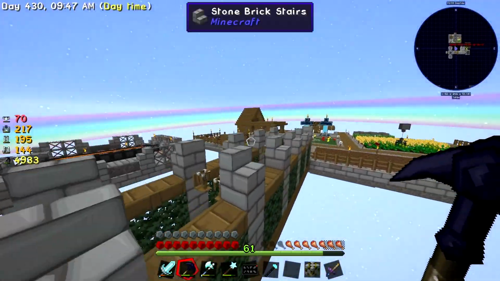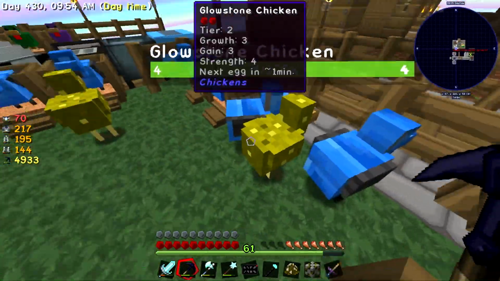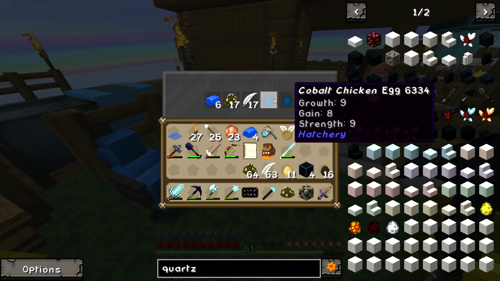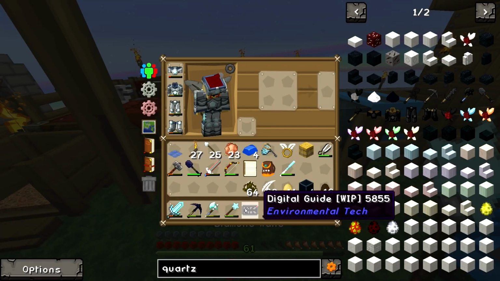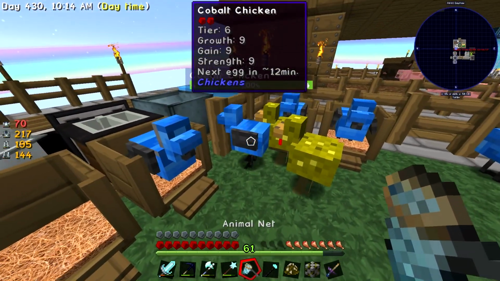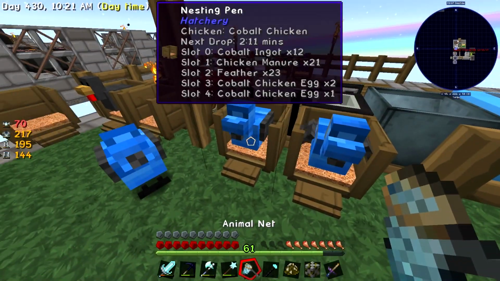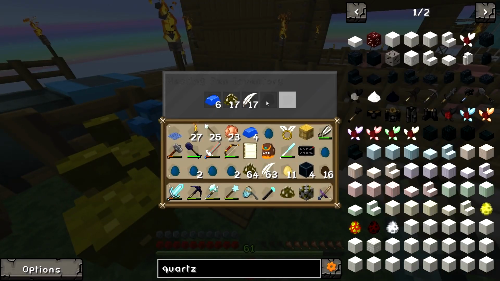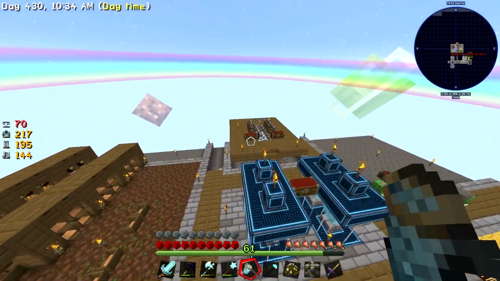Now, while we wait for that, let's go over here and take a look at our chickens, because we have some grown chickens that I was birthing last time I was here. And these are 999s, so where is our net? Here it is. Let's see what these guys are. 6s. Okay, so these guys need to go to hell. We'll put these in here, then we right click and get rid of all these little trash eggs. And we'll go put these into our egg smasher.